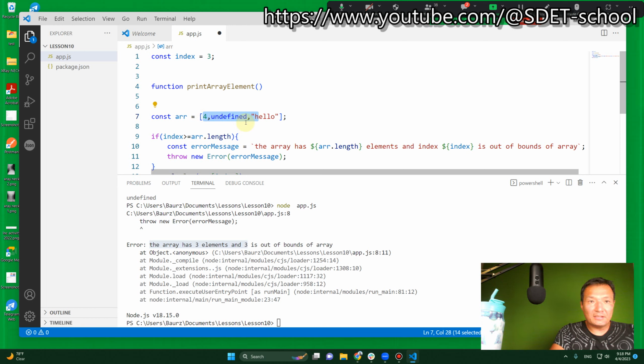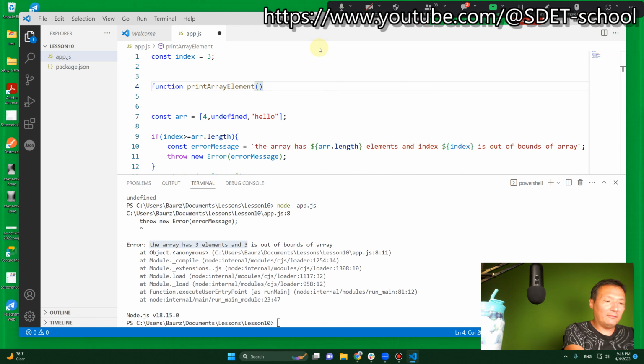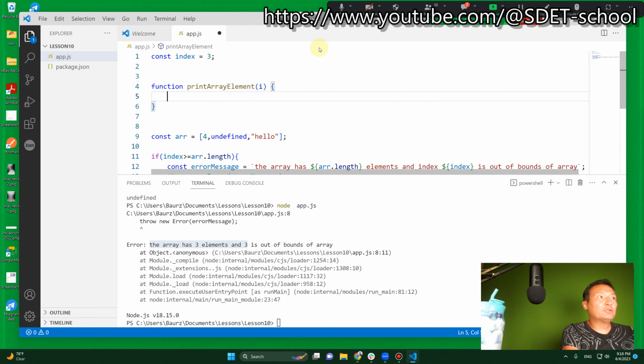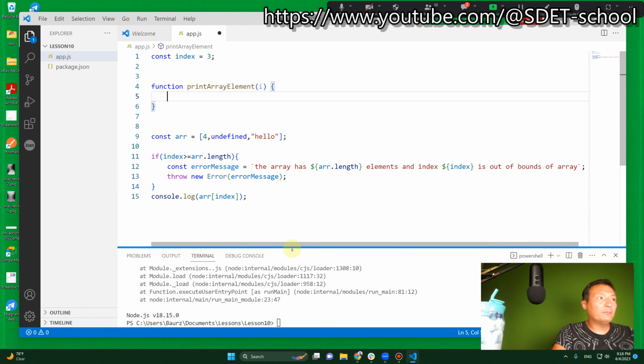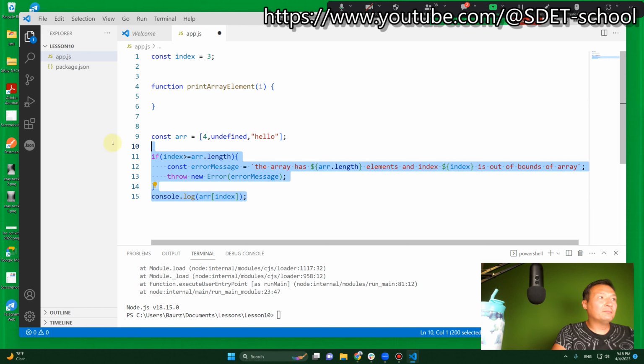And I will take as a parameter the index of the element which I want to print. For example, it will be index, or I will call it i. This is a function. And I will copy all this stuff inside the function.